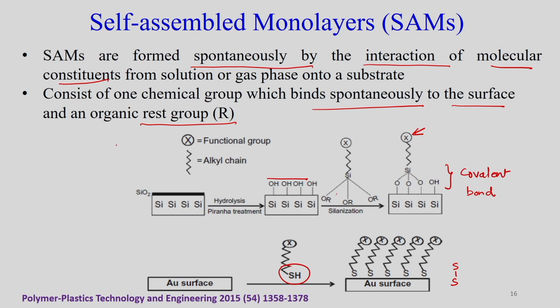So, here the thickness is more or less controlled, because once the whole surface is covered by a layer, the reactive group is no longer present on the surface, and if there is no reactive group, this chemical coupling may not take place unless another group is going to react with this X or R group which is away from the surface. This self assembled monolayer we will also discuss in module 8 in more detail.